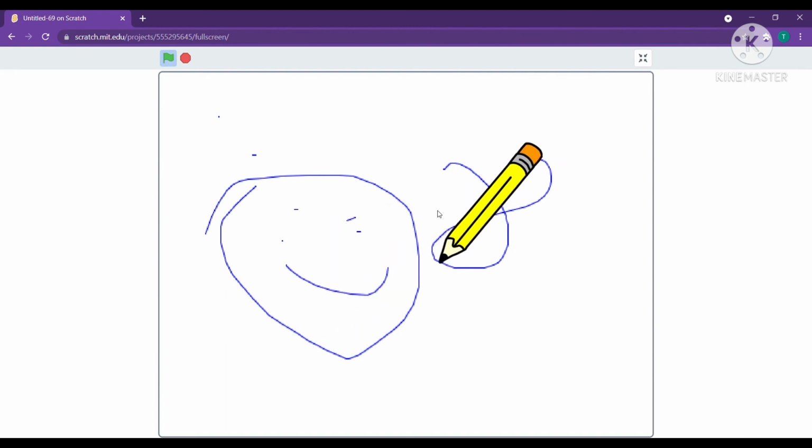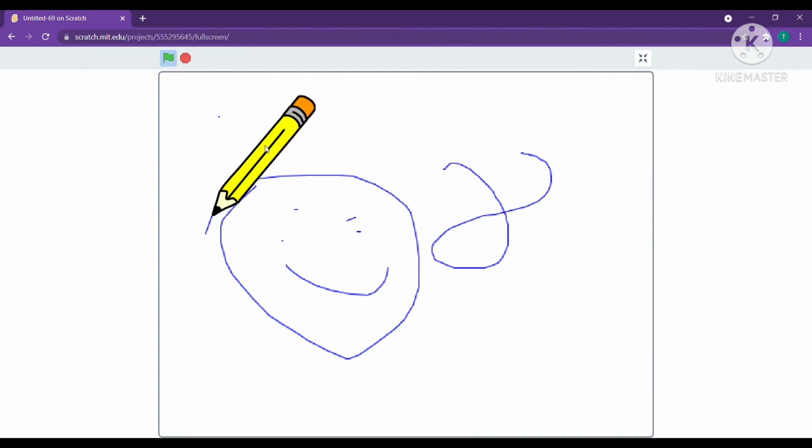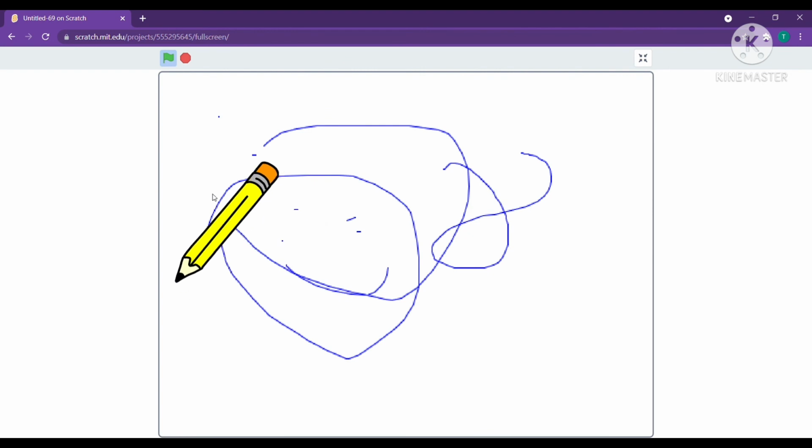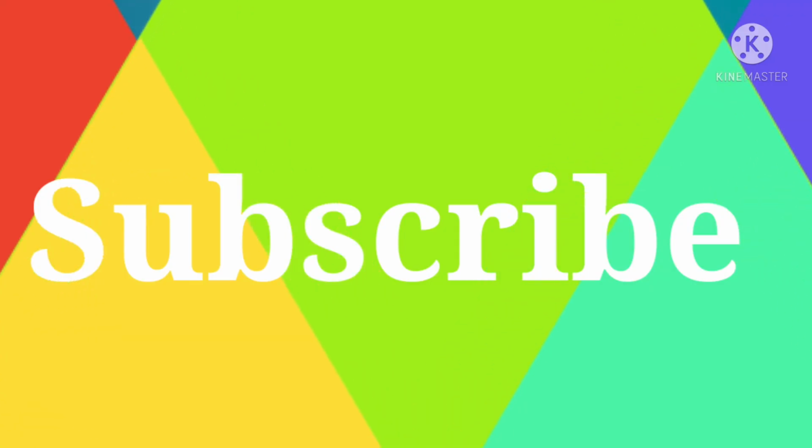I would like to thank Daisy Dew because this game was really fun to make, and you might have doubted on why the color is not coming out of her pencil's tip. We are going to be resolving this by setting the pencil size to something else in the next episode.